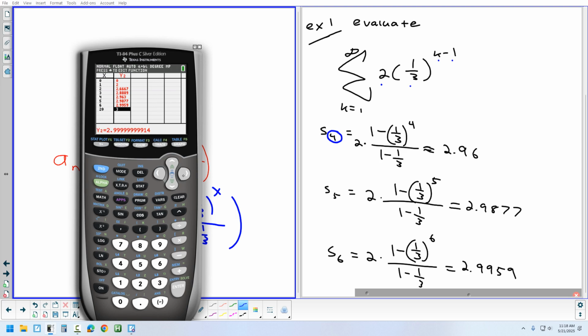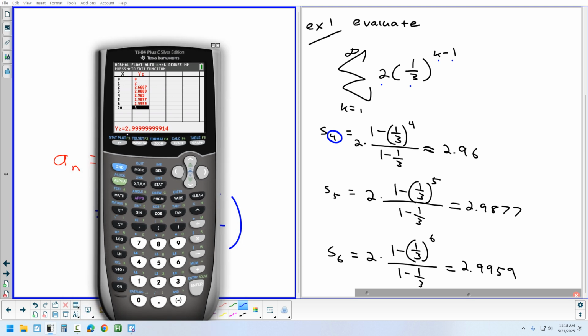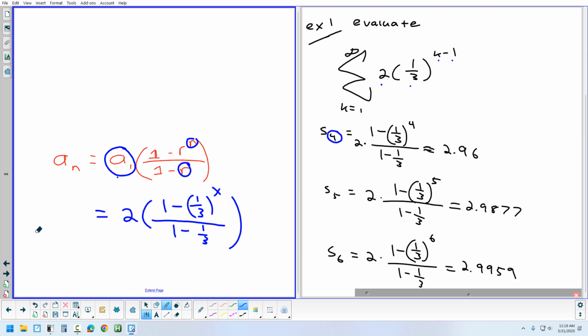But that's not even adding up that many, right? Just adding up the first 20 terms, if you generated every number by plugging in 1 through 20 for k, and then adding them all up, you're already at like 2.999999999. So you're getting very, very close to 3. For this particular problem, we would say 3 is the limit of the series. Okay, 3 is called the limit. It's what you're getting closer and closer to. You're never reaching it, but it's what they would all add up to if you could add up infinitely many numbers, 3.